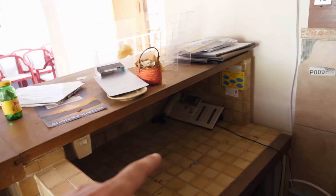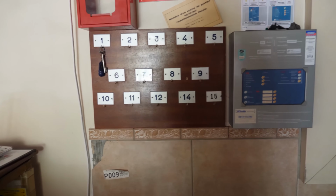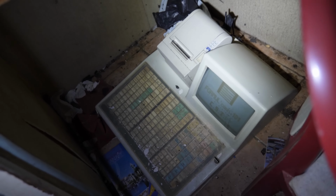See the front desk? It was the hotel reception, you know, to get your room and everything. The phone is still there. And right next to it, there were about 15 rooms from what we see on the board. And then we're going to have to move around a bit because actually the building is made up of 2 or 3 parts. It's a bit of a mess. And those were the archives. There's another door there. There's still an office behind it, even though it's been barricaded with chairs. We're going to have to do a bit of cleaning to get through, and there's still the cash register there. We should see if we can find another way to get in there. Because that door there, it's reinforced, there's no way to open it easily.